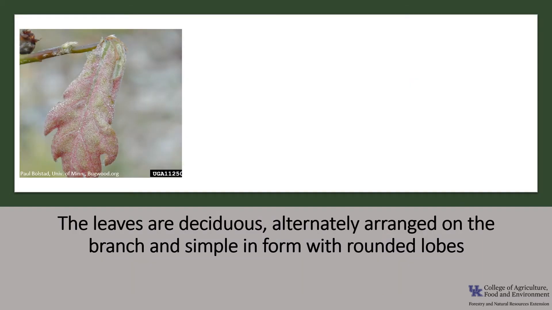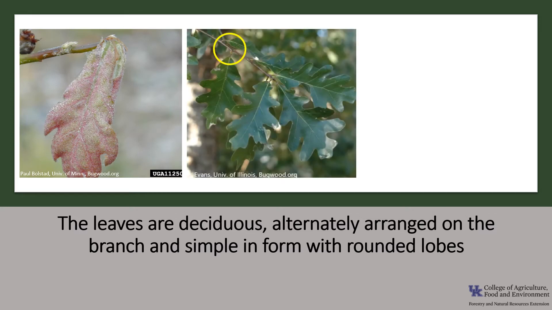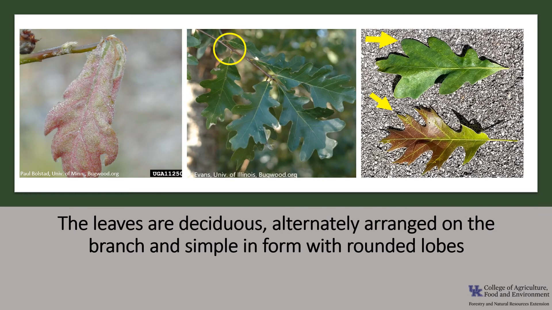The leaves of the white oak are deciduous and are rose-colored when they unfurl in early spring, maturing into a darker green. They are alternately arranged on the twig, as you can see in the photo here, and simple—made up of only one blade. They are typically four to seven inches long with seven to ten rounded lobes. You can tell white oak leaves from red oak leaves by the lobes: the lobes of the white oak leaf are rounded, while the lobes of red oaks have a bristle tip on them.